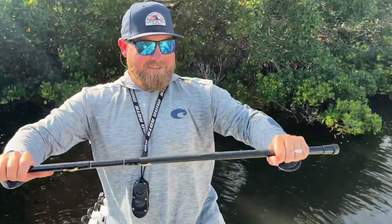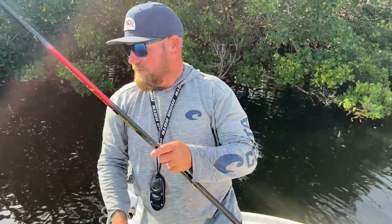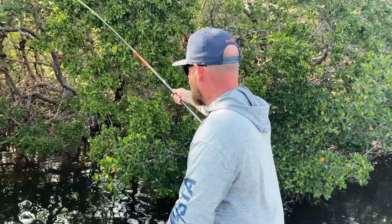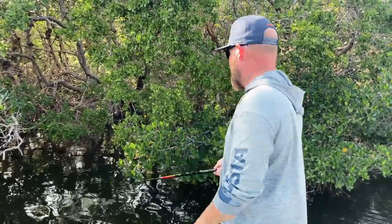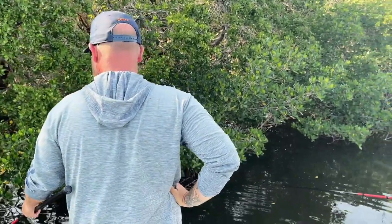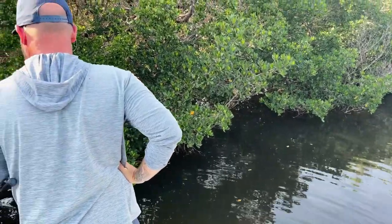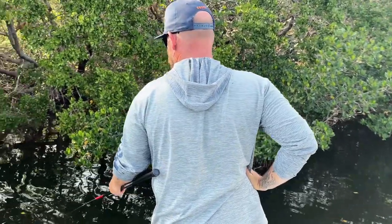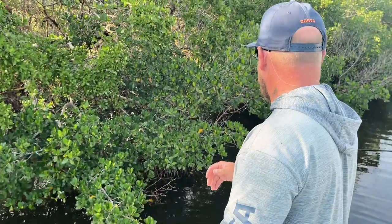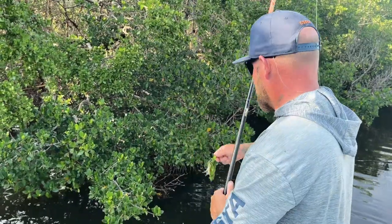So we bumped down about 20 yards. That snook really stirred things up and the cane pole bite shut down, so we're hitting a few more holes. You can really work the shoreline thoroughly. You want to stop and go - you don't want to try to troll the motor down because you really got to be in there still. Fish a spot, move on down. If it ain't working, try something else. I'm learning about our tackle too - next time I'll buy a bigger cane pole. The way these fish pile up in a hole, if you can find them comfortable in a hole, you could probably catch multiple fish out of one hole with a cane pole.